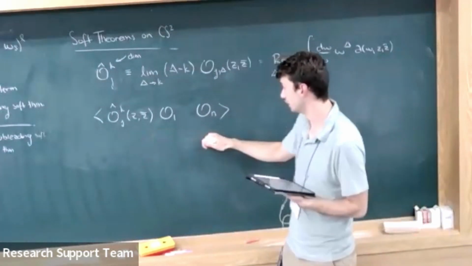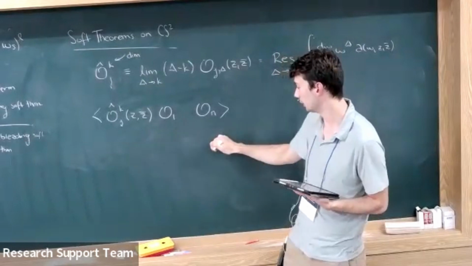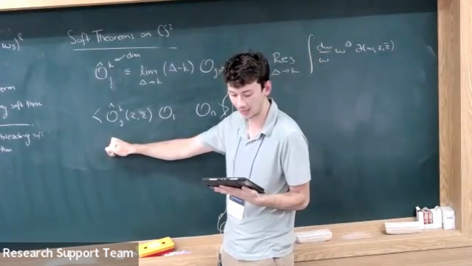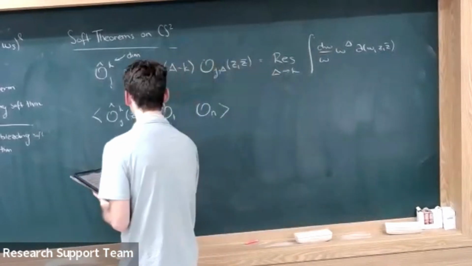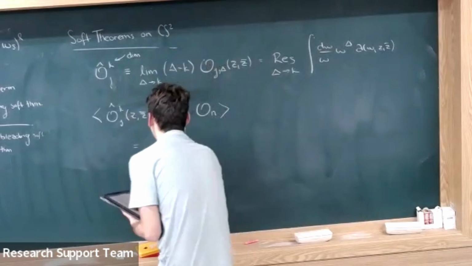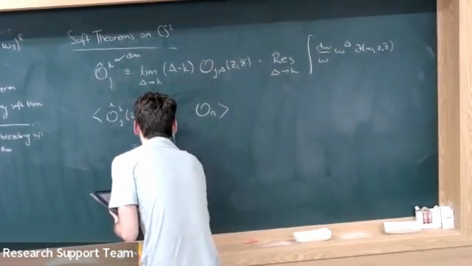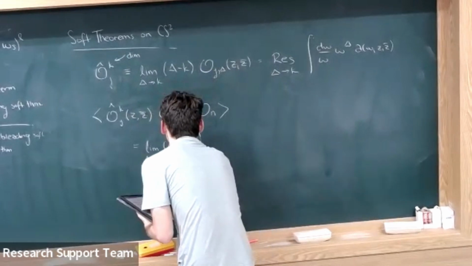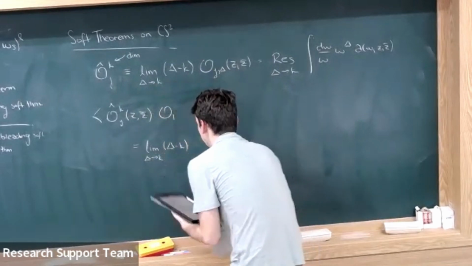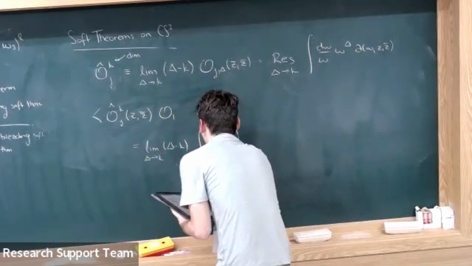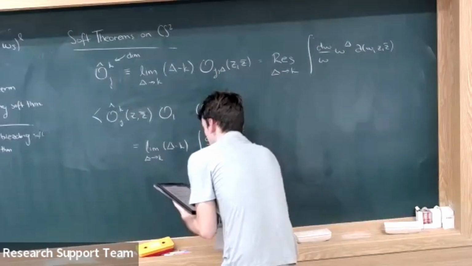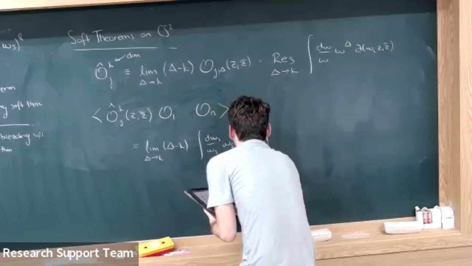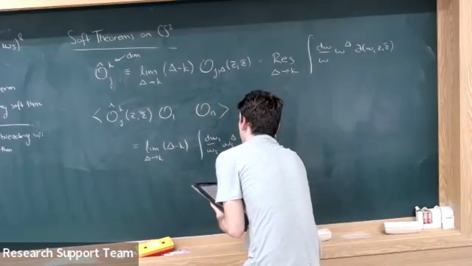All right, so we have some celestial amplitude, which is just some conformally covariant correlation function. We put in some random conformal primary operators, and we also put in this O hat. So what is this equal to? Well, I'm just going to use this definition of what O hat is for a moment. So I'm going to extend the conformal dimension to K. And it's equal to the Mellin transform of the momentum space amplitude. So I do the Mellin transform on all the external legs.